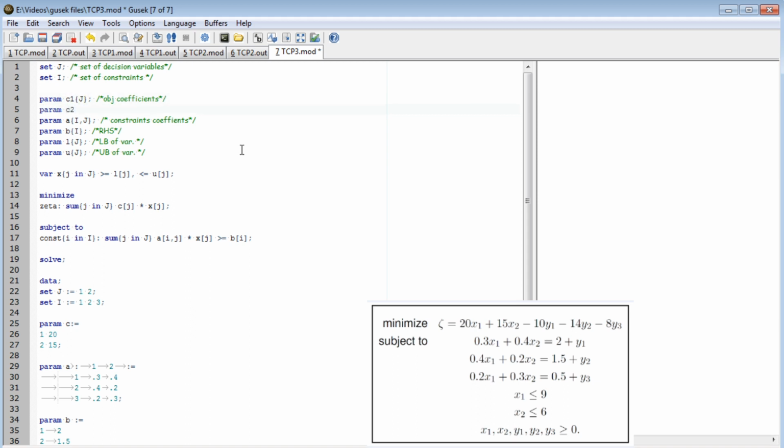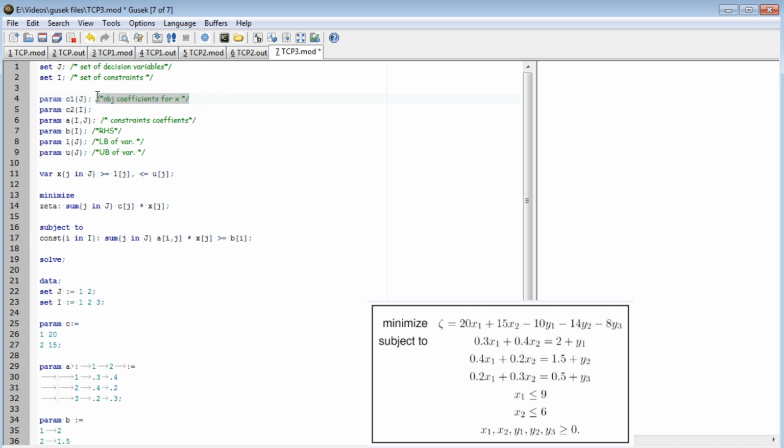Let's call this C2. What is the index of C2? It's Ci. This is 20 and 15 for parameter C1, and negative 10, negative 14, and negative 8 for parameter C2. OBJ coefficients for x.